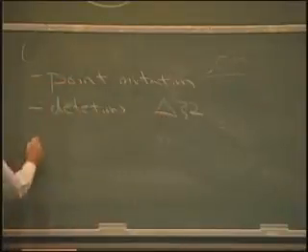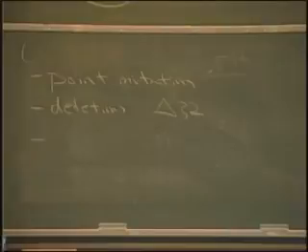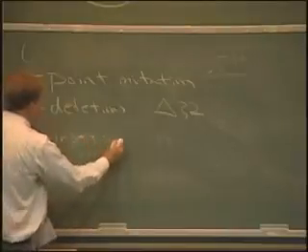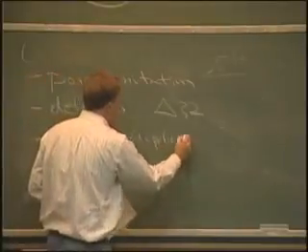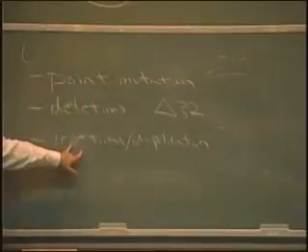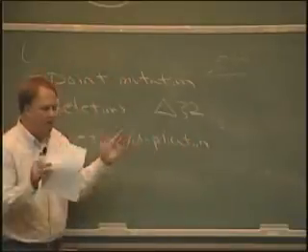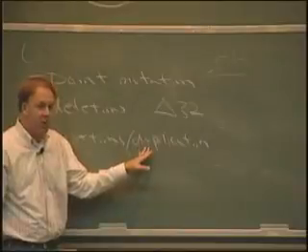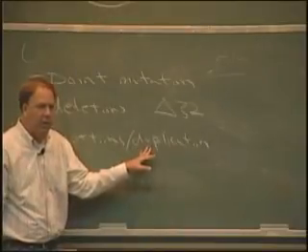Point mutations, deletions, you can have insertions or duplications. This is when new genetic material is either inserted into the middle of a string of nucleotide characters or where entire bits of the genome are copied. For instance, you can have a duplication of a single gene, or you can have a duplication of an entire chromosome. You've probably heard of trisomy 21. It's the cause of Down syndrome. These are individuals who have 3 copies of the 21st chromosome. There's a mistake during meiosis that causes this.